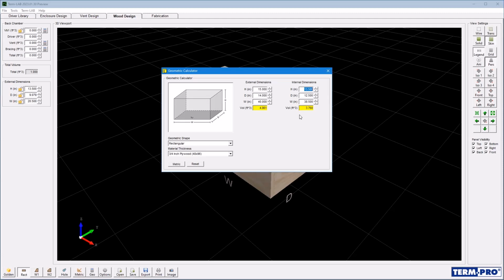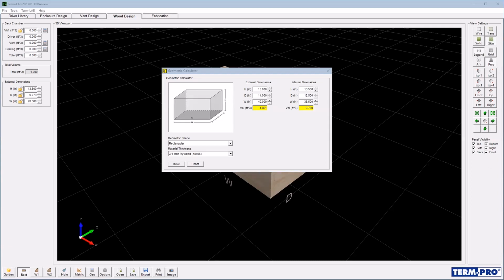So in this case, I'm going to do it with my calculator here. I have 3.76 cubic feet. That's my gross volume inside.